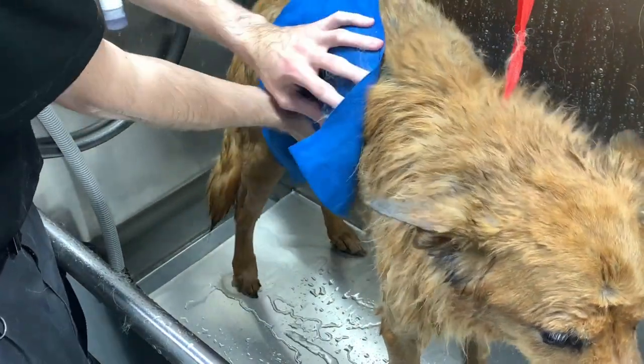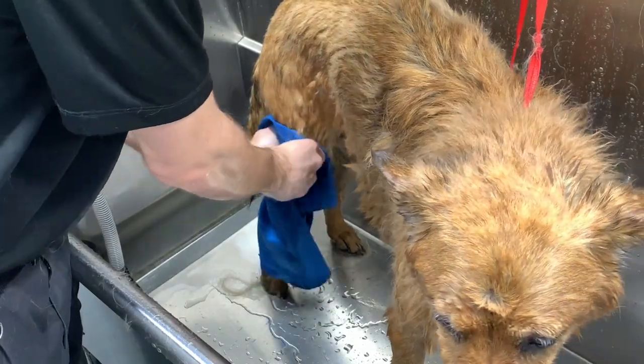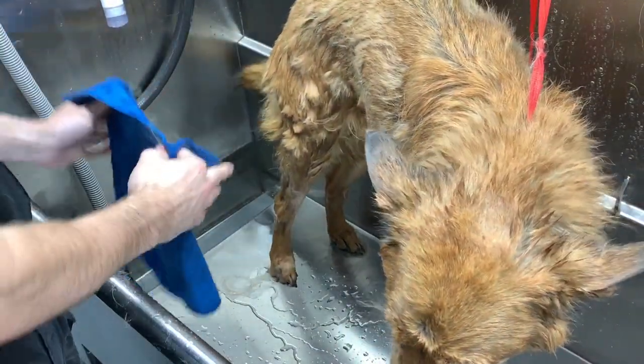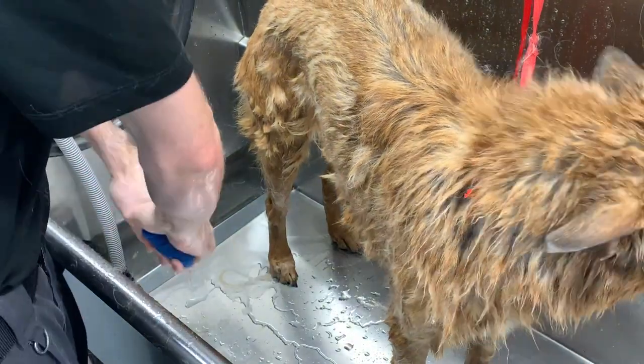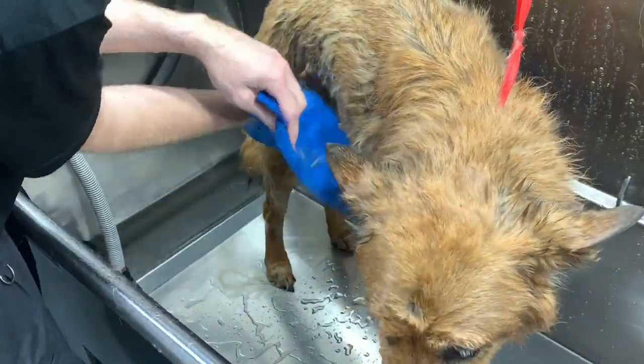The other thing that's cool is this dog doesn't like to be brushed. She kind of raises her lips a little bit when you brush around her neck. She doesn't bite, but she does not like to be brushed and pulled on. So she doesn't mind if the water pressure gets the water out. She's fine with that. So it makes it easier on the dogs. It's just easier on everyone.